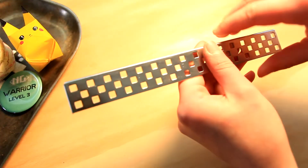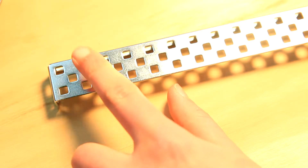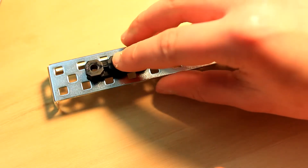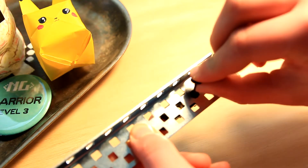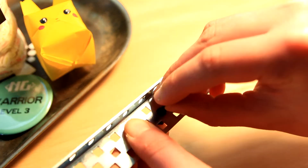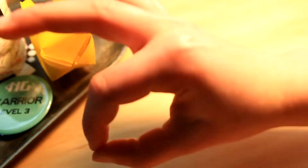Starting with the left side, you're gonna hold your rail like this and put a bearing flat one hole in from the left. Secure on either side with a pop rivet, where the bottom piece goes in through the back and the top piece pops into place. Then you're gonna do the same thing except one hole in from the right side.